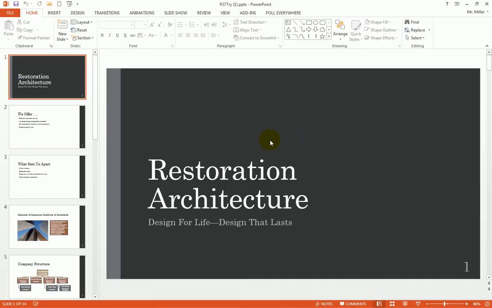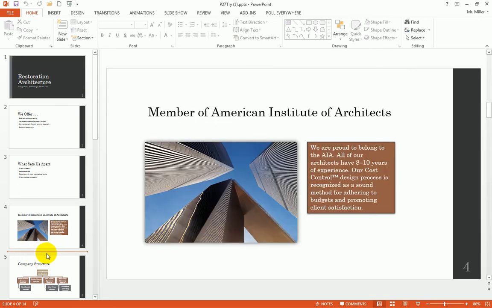Now that we have our file open, we're going to begin working on the lesson, and the first part of today's lesson is dealing with sections in our PowerPoint presentation. Sections basically just simply, as its name implies, divides our PowerPoint slides into different sections. In order to add a section to the PowerPoint presentation, what I need to do is click in between the two slides where I want to place a section break.